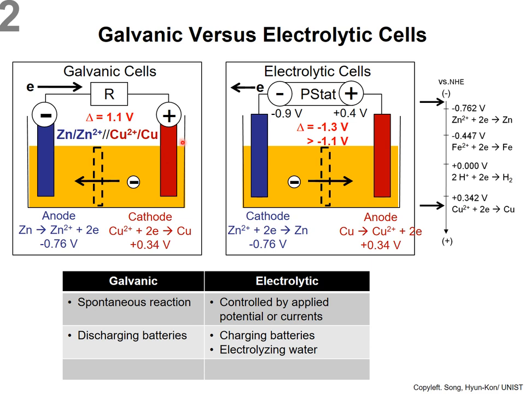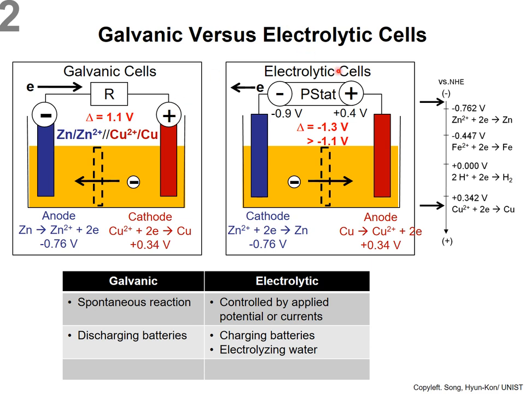When you have connected those two electrodes with a copper wire and sometimes with a resistance, then you could observe some electron flow from this oxidation electrode to the reduction electrode. Then you could find a potential gap between those two at 1.1 volt. So the blue one, or zinc electrode, is called the anode because you could observe the oxidation. On the other hand, the copper electrode could be considered the cathode because copper 2+ is reduced to copper. This galvanic cell is based on spontaneous reactions, and because we are using spontaneous reactions, we could get some electricity between those two electrodes.